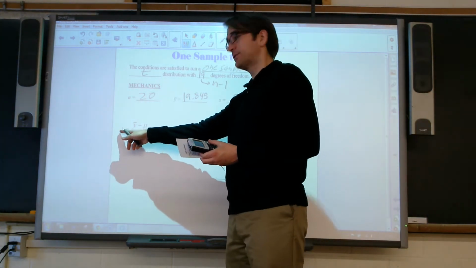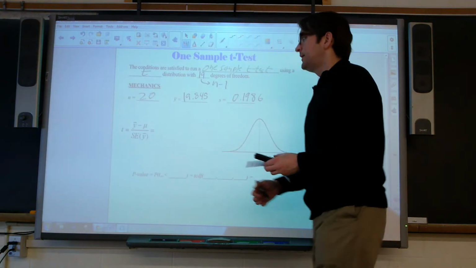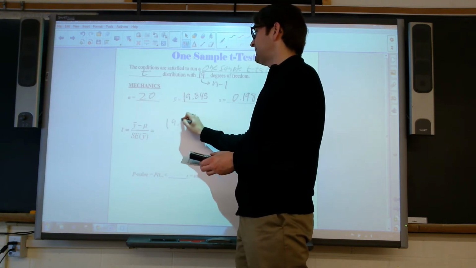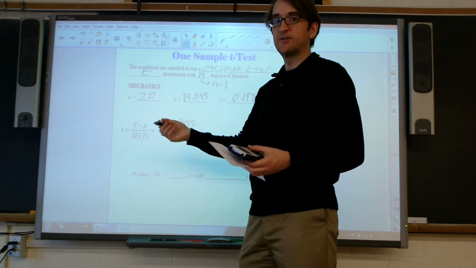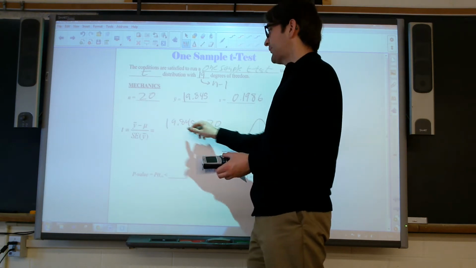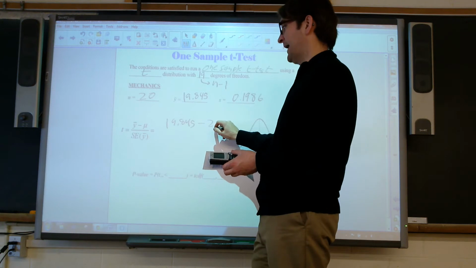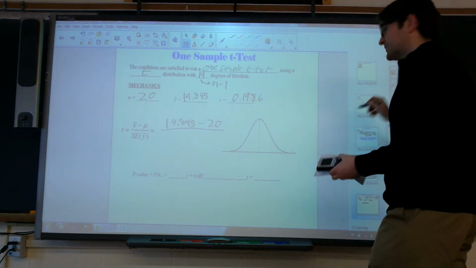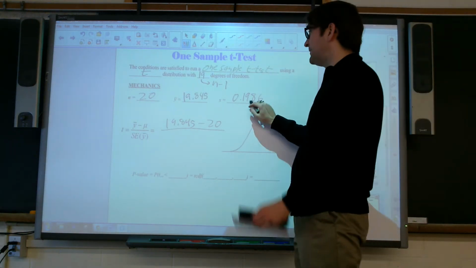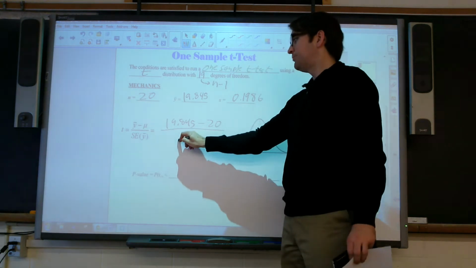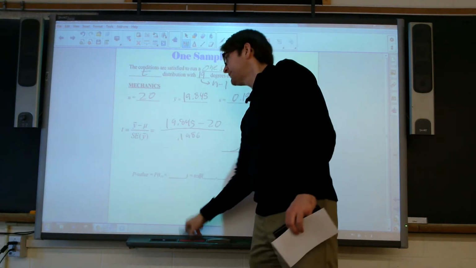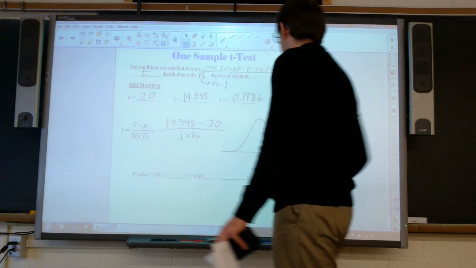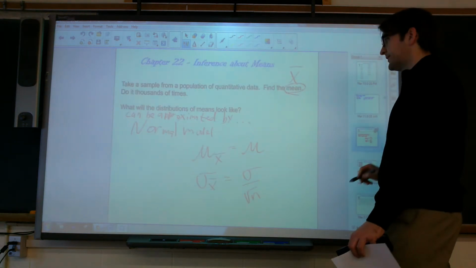Now we want to find a t-score because this is a t-test. Same way that we usually do this: 19.845 for x bar, or y bar, doesn't really matter, minus 20, so the statistic minus the parameter, divided by the standard error. Because here's the thing, we're talking means. We're talking about the average of 20. I'm not going to use 0.1986. 0.1986 is incorrect. I would not use that number by itself. What I'm going to use is this formula right here.